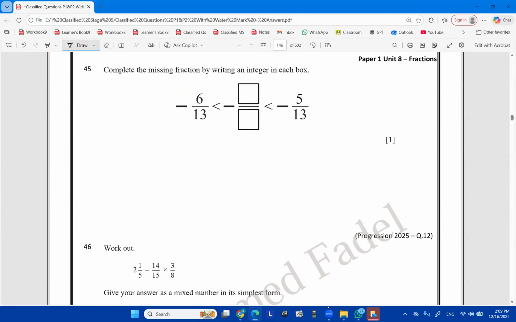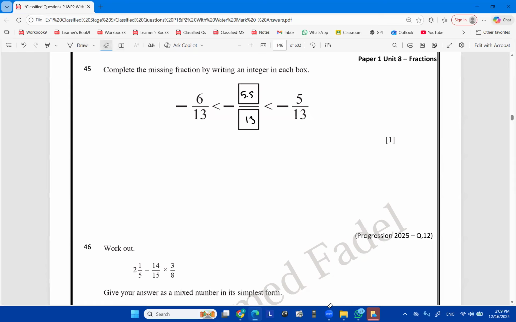Mister, how come they want something that is in the middle between this and that? There is nothing in between 6 over 13 and 5 over 13. Forget about the negative sign, mister. It's not confusing me actually because I know that this is going to become negative anyway. And they're even putting the signs for me there. So the sign should not confuse me. But what I'm confused about is how on earth is it possible that I find something in between 6 over 13 and 5 over 13? Is it possible, Mr., that I write 5.5 over 13?